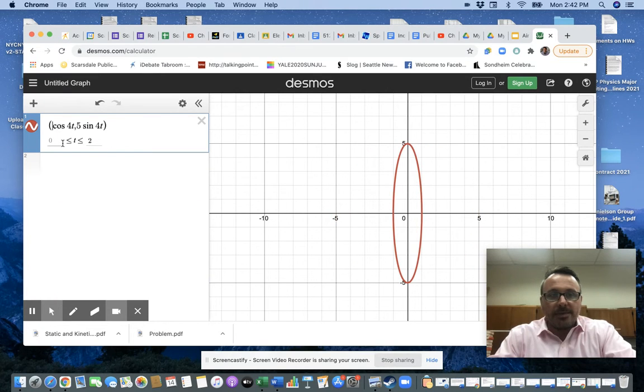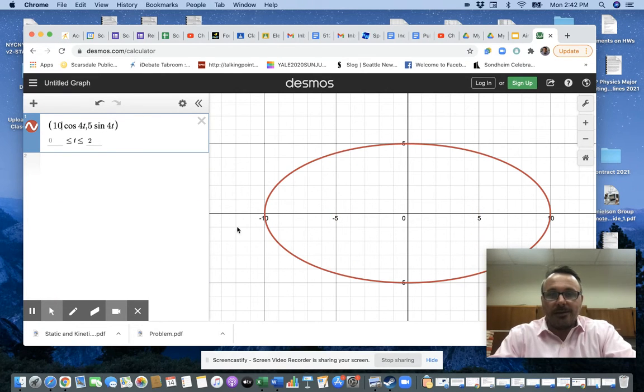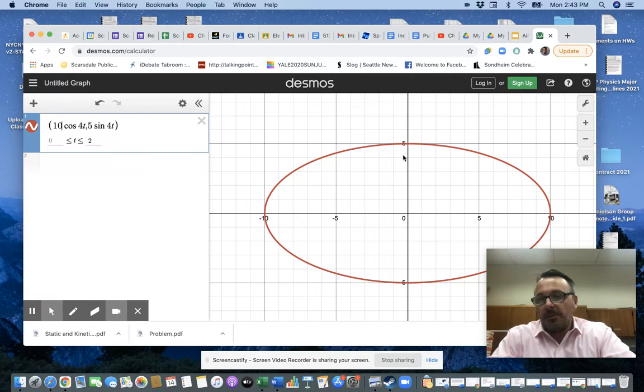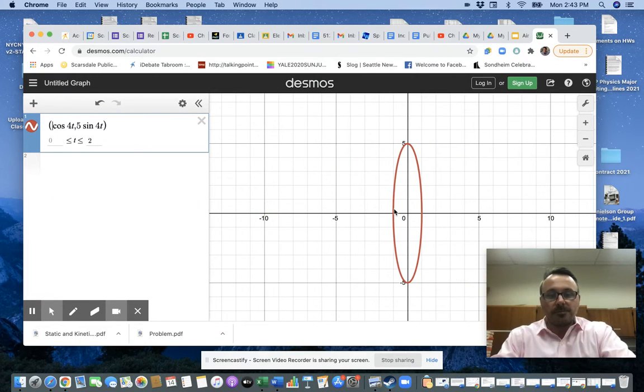So if I make this into, I don't know, 10, you'll notice now I have an ellipse, which is fun, right? Where the widest point here, it's 20 away from the origin. Remember, this is called the semi-major axis. The major axis would be 20 long. The minor axis would be 10 long. The semi-minor would be 5. Remember that from your great times.